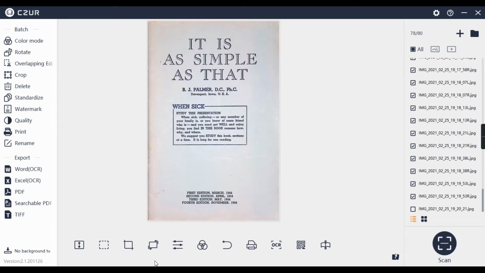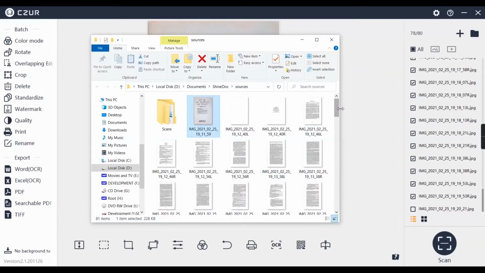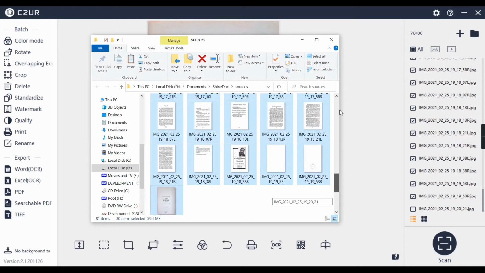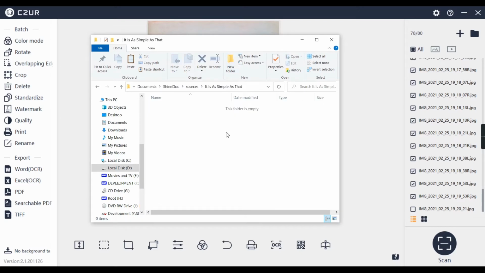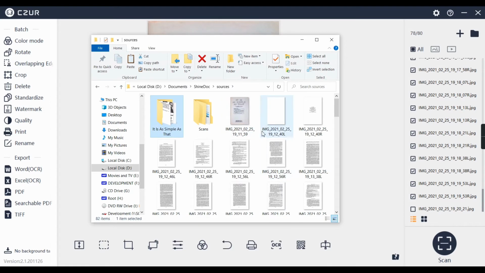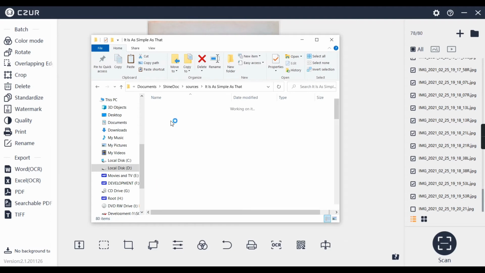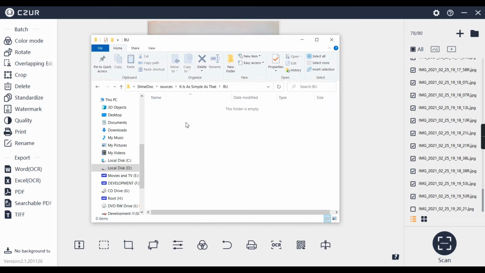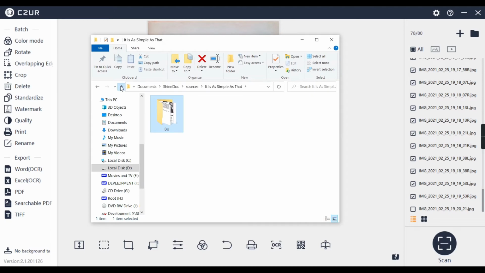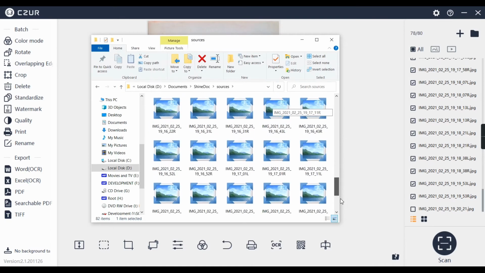So before I standardize it, what I tend to do is open up where all those files are down here. I'm going to copy them all, create a new folder, and call it "It is as simple as that." I'm going to put them all in there. So I've made a copy. Keep these ones here, because when I standardize them, it's going to change all of these, and then I don't think I can change them back, or I haven't found an easy way to change them back. So having a backup in here is always a good idea, and I have multiple backups sometimes just to make sure I don't have to scan and edit them all again after I've taken all that time in case I mess something up.